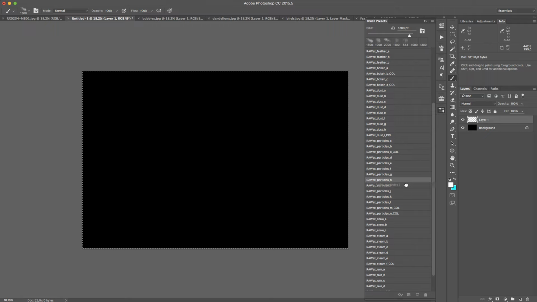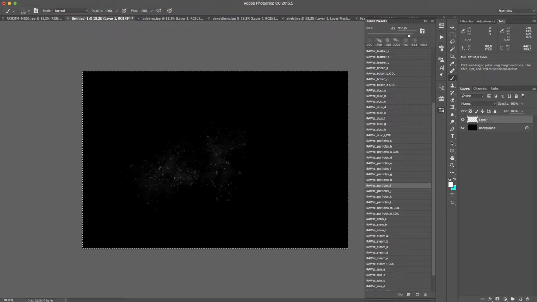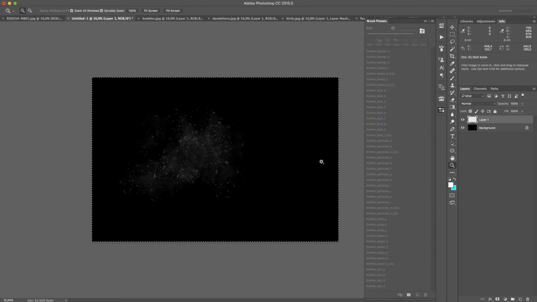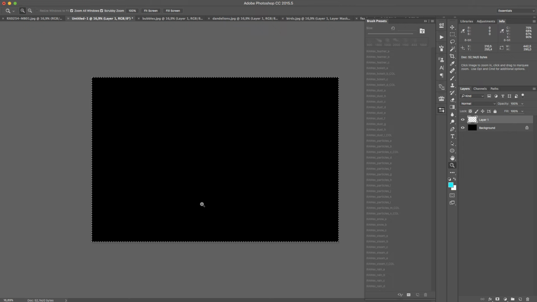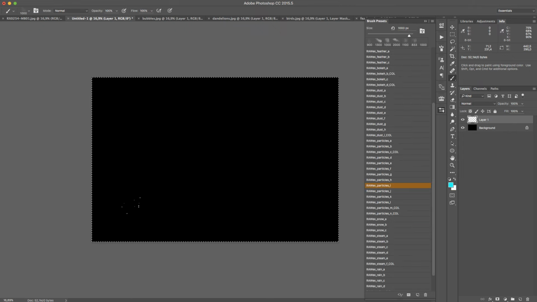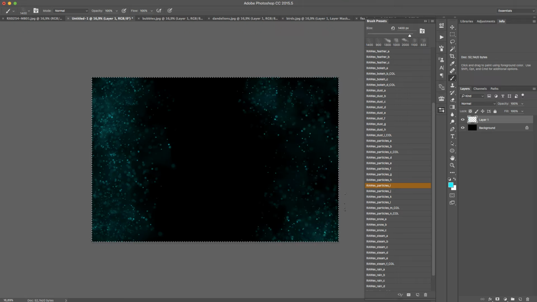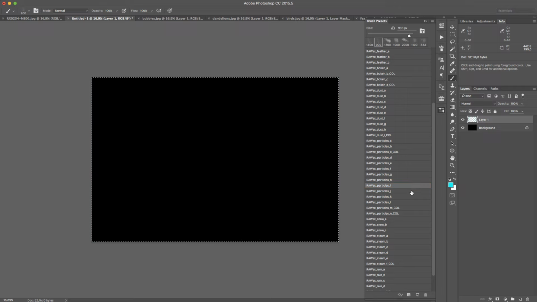And we have another one. This one is amazing if you need snow or something like that, and it has some dust in it, so you can really do some funny things as well. For example, if you paint on the side of the image, you get this nice glow, and you're instantly adding some kind of a color effect to it. I like that very much.